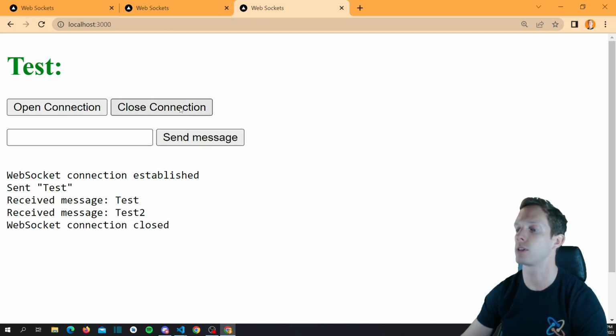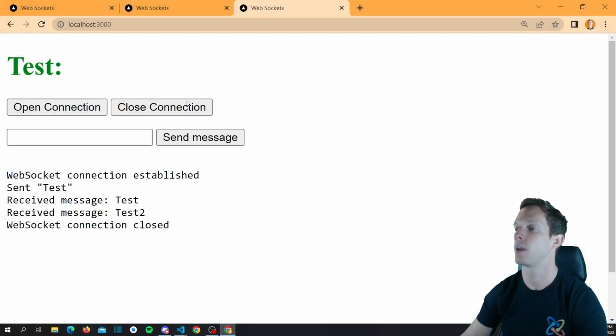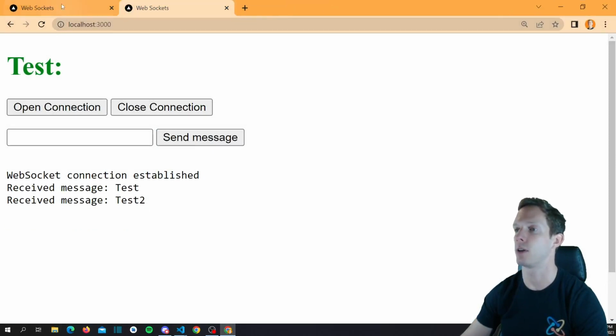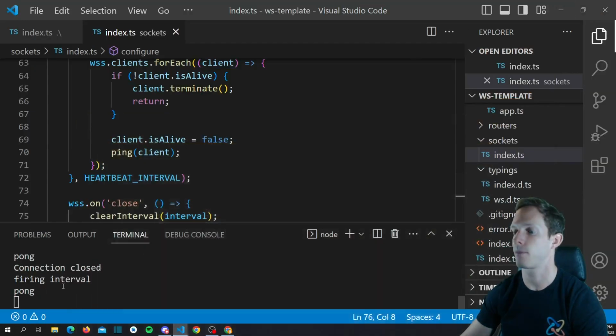So if we close this connection here, we will show you that the one connection was closed, but we're still firing the interval and we're still receiving 2 pongs. We can continue firing this interval and getting 2 pongs. All right. Now, closing out is the same thing. We still have 2 connections here. Let's go ahead and just close out this browser, right? Make sure that we now have 1 pong, so that connection was closed.